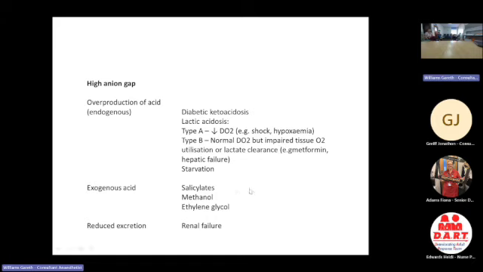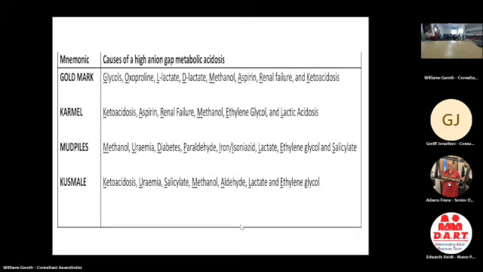There's a long list of the exogenous ones, but think of the soluble alcohols, the ethylene glycol, glycerols, and other drugs like salicylates. Renal failure gives you an increased anion gap because of the uremia. So that's another example of an increased anion gap acidosis. There's just a couple of weird acronyms. I think I prefer the CUSMAL one because of the name, but it covers off most of the ones that we tend to need to think about.